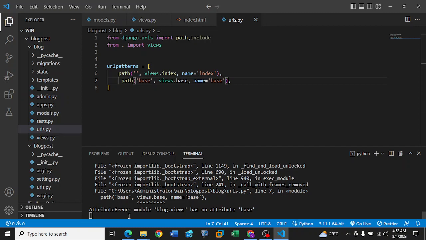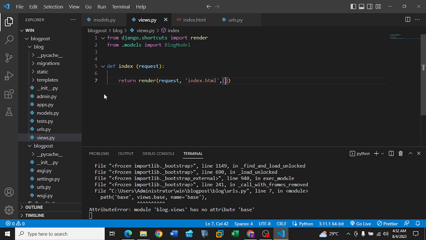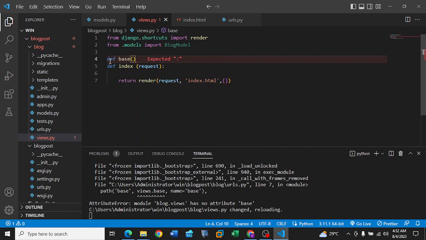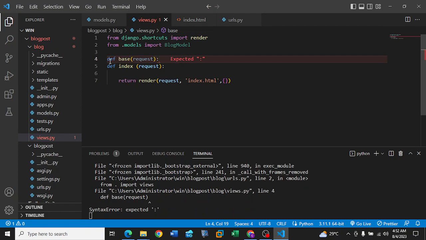As you can see, it said module blog.views has no attribute base. So we need to go back to our views. In here, we need to bring out our base, def base, and we need to pass in request as our parameter or argument.